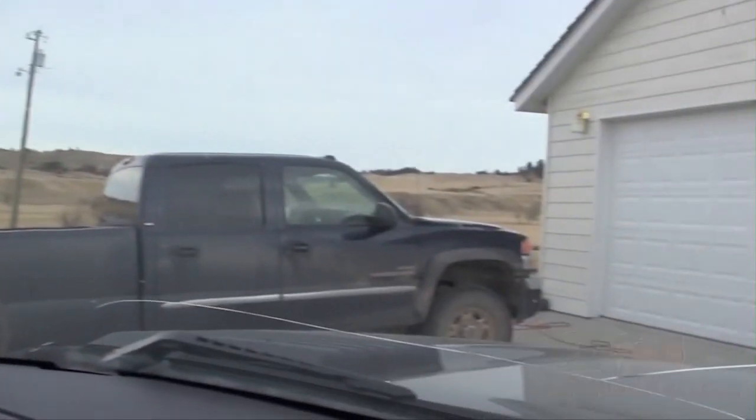Well, we just killed a double, having a great day. Came to a ranch house here to ask permission, and went up to the door, and apparently a garage door opener looks a lot like a doorbell. And so Mike was giving me a hard time. He says, I know how to call coyotes, but I have a heck of a time telling the difference between a garage door opener and a doorbell. So that was a little bit embarrassing. Thank goodness they weren't home.